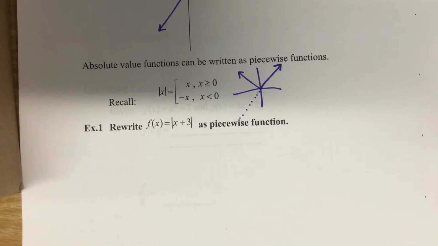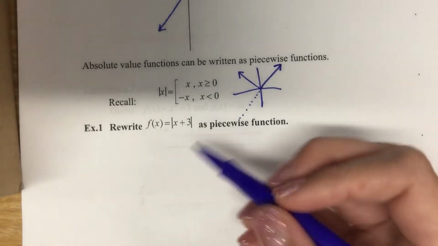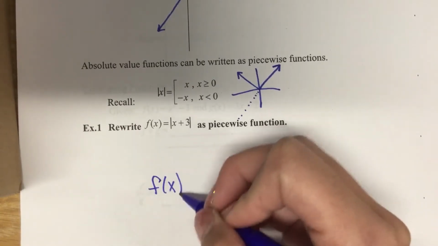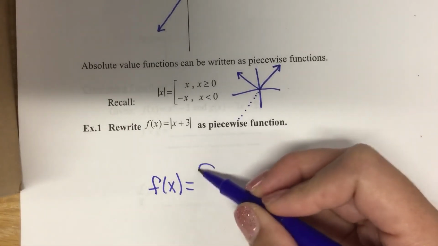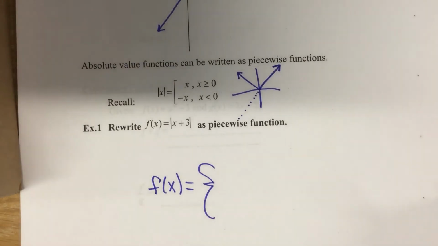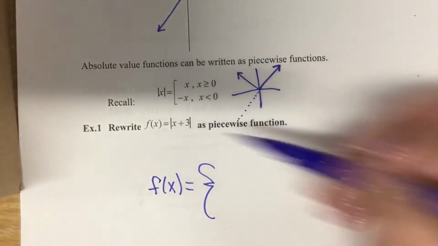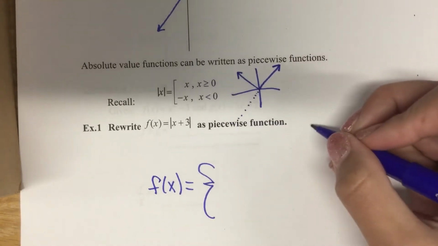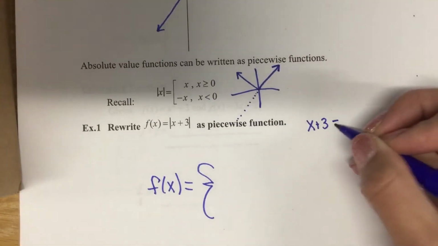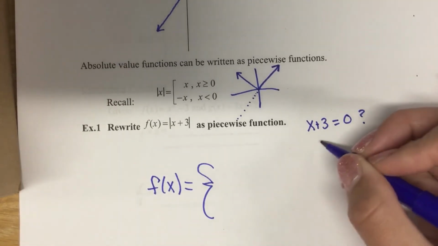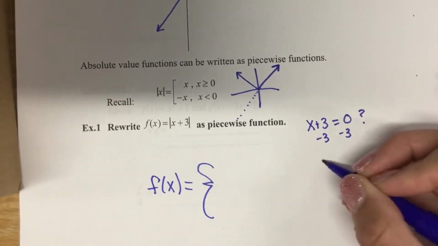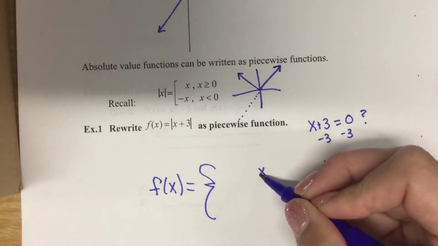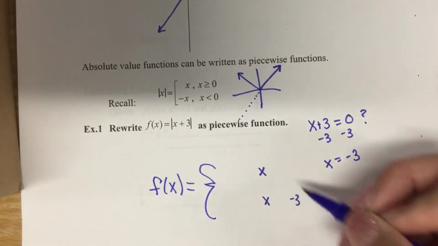as a piecewise function. So what we're doing is we're splitting it up just like we did here. So we're going to have f of x, and we're going to write our piecewise graph. We know that this graph would equal 0. That's what we need to figure out first. Because it's not at 0, where would this absolute value equal 0 at? Well, we can solve. So we know that it would equal 0 at negative 3. So that's going to be where our domains are going to be at, negative 3.